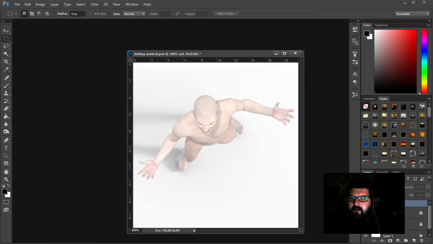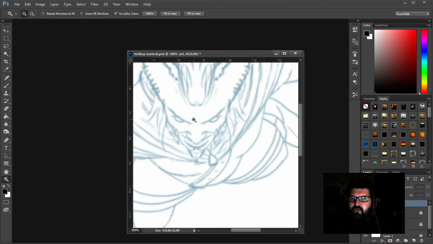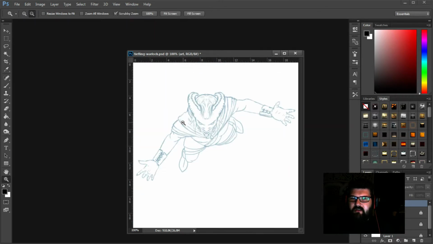And on top of this pose I sketch with a light brush. So if I remove it, you can see, of course I use some reference from the internet. I try not to copy characters completely, but I just take a little element of this and a little element of that. For example, the horns are very difficult to draw from the top of your head. No pun intended.